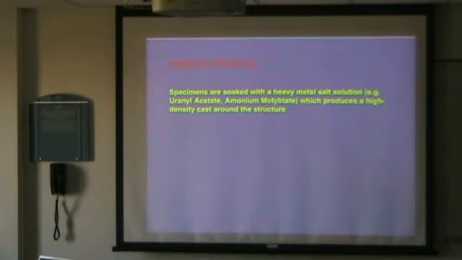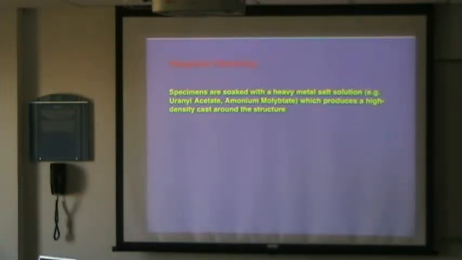So in this case, we would dehydrate it, which means we soak it with a heavy metal salt. In this case uranyl acetate, for instance, or ammonium molybdate, are pretty popular salts. And what they actually do is it's a little bit as if you have a broken arm and you have a cast, and you actually image your cast, okay? Not the arm itself, but you image the cast around it. So that's this negative staining kind of thing.